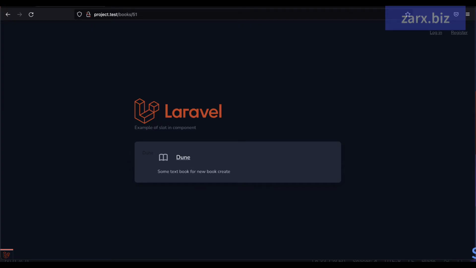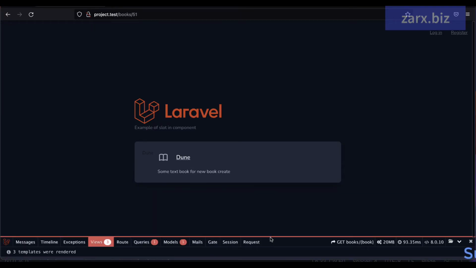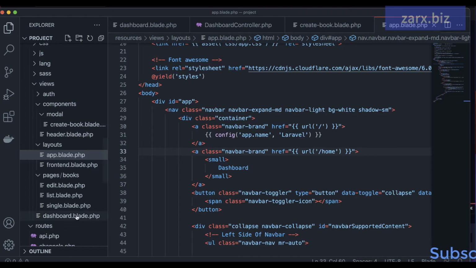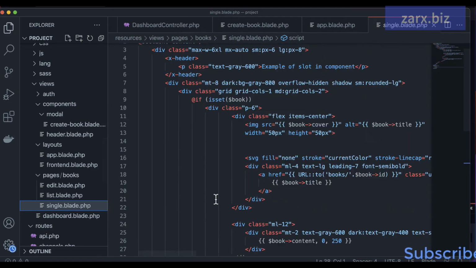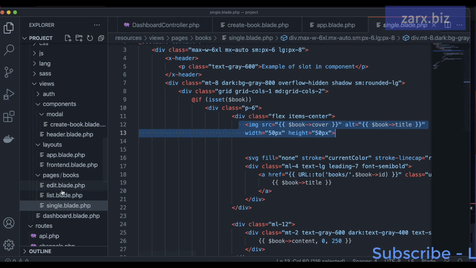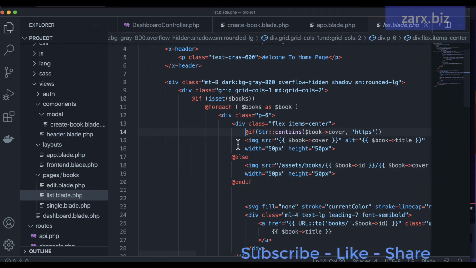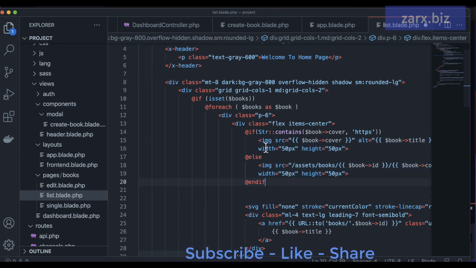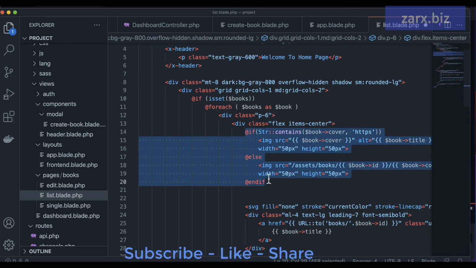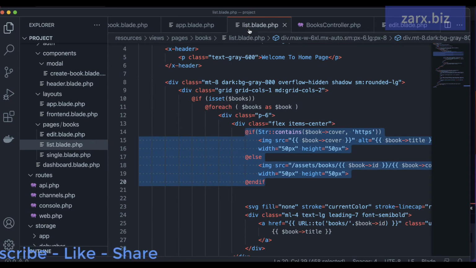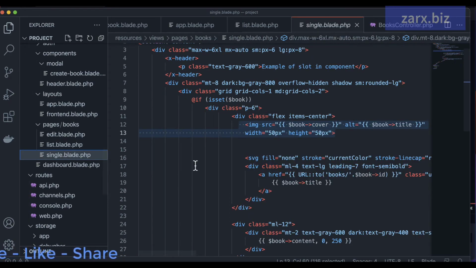Now, to see the page, we simply can check here. However, I know it's a single, so it's pagebook single, so we can go there. And here we need to change this. It's the same way we did in the other pages. So if I go to the list page, we have this portion, and we can just copy and paste this from here to there. So I'm just going to copy this, and so this is the list page, and we need to go in single.